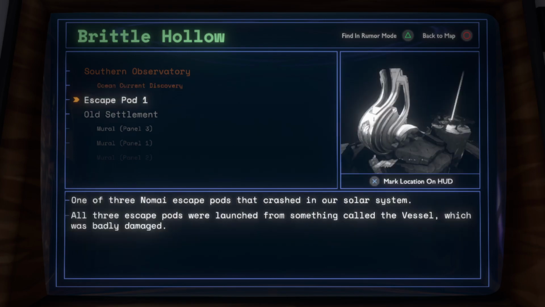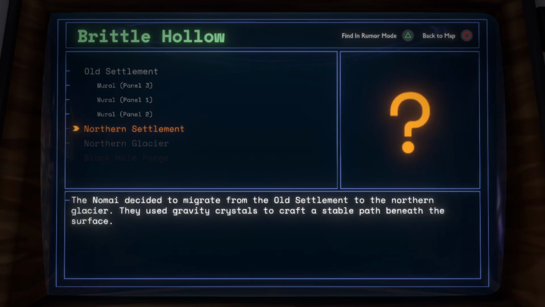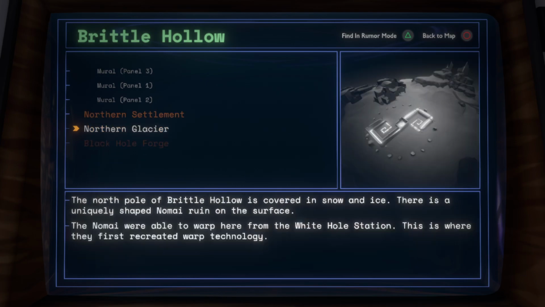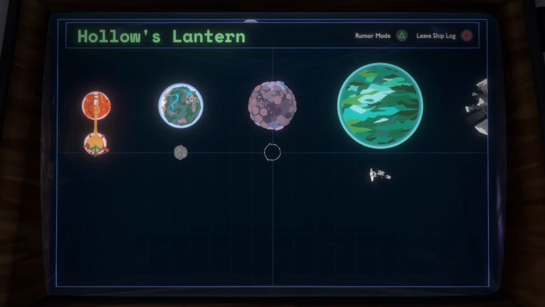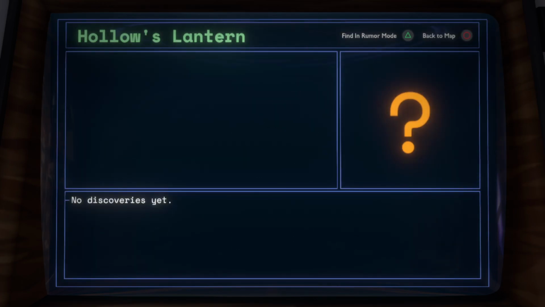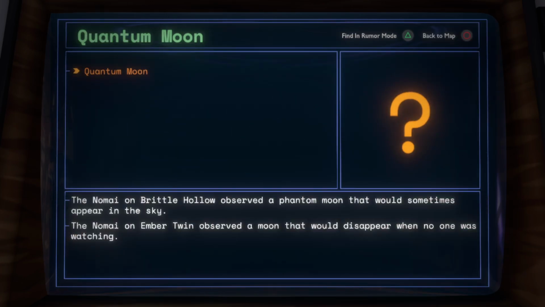Minnesota Observatory. I've gone to the escape pod, the old settlement, seen all these pictures. I haven't been to the northern settlement. I have been to the northern glacier. Do not know what the black hole forge is. Have not discovered anything here yet. Sort of know about the quantum moon and that it comes and goes when no one's watching or something.